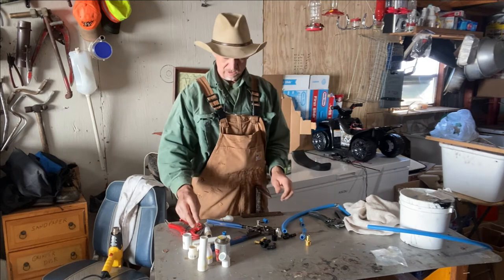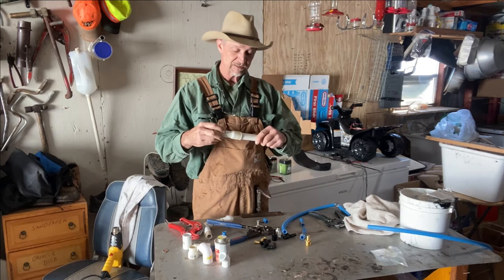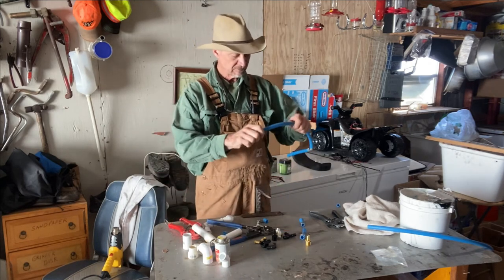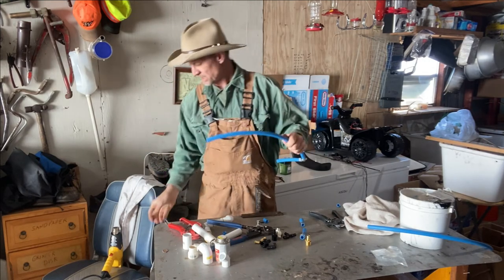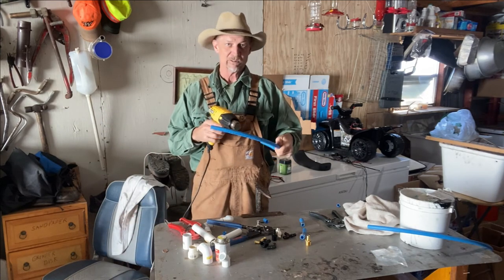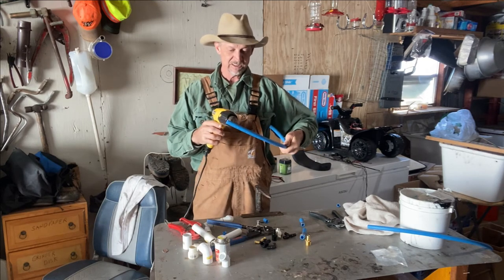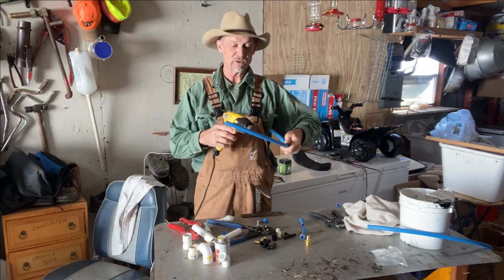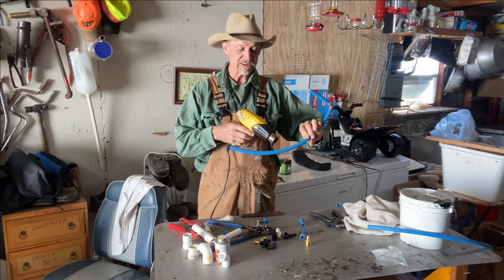Like I said earlier, if you look back in that video, you'll see where I used a heat gun or a torch to make fittings. But with PEX pipe, it's already flexible. You can heat it a little bit, and if you got room, you can make a 90. It won't be a sharp 90, but you can heat it and bow it around curves and corners to get you out of a bind until you get the right fittings.